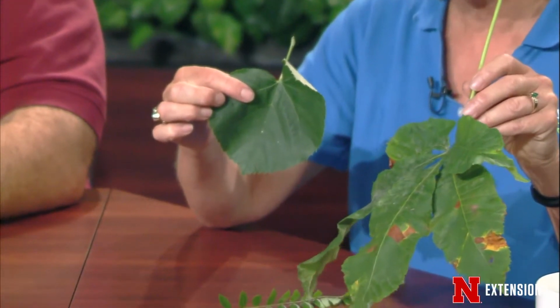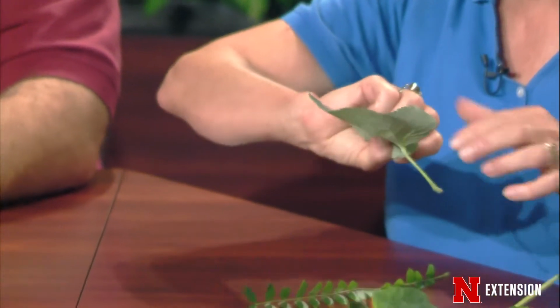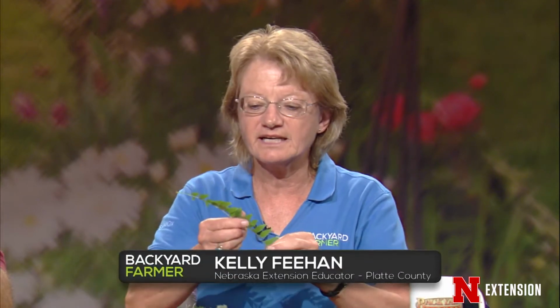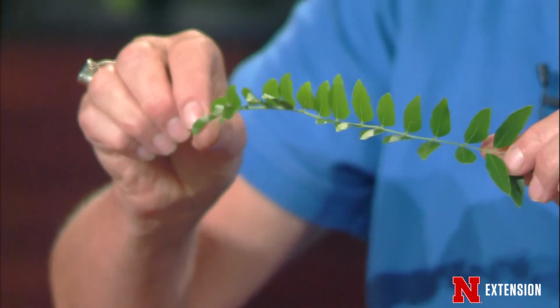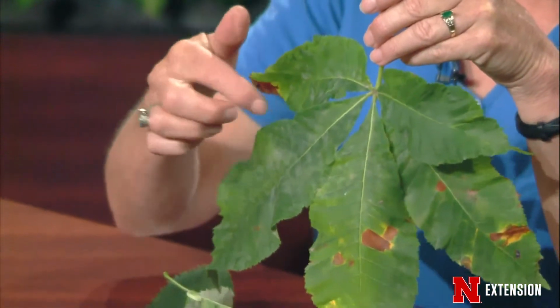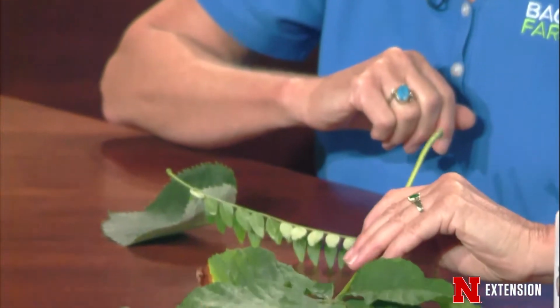and no leaflets. So this is a horse chestnut, and this one is a silver linden. You can kind of see the silver on the back. That's a nice linden we don't see much of. We'd like to see more of those planted. And then, of course, this one is a honey locust. And there's 2 kinds of compound leaves. This is a pinnate compound leaf because all these leaflets kind of grow along. What do you call that again? Rachis? Rachis. Rachis, thank you. I don't teach on a regular basis. And then this horse chestnut is palmate compound because all the leaflets connect at the exact same point. So that's the difference between a compound leaf and a simple leaf.